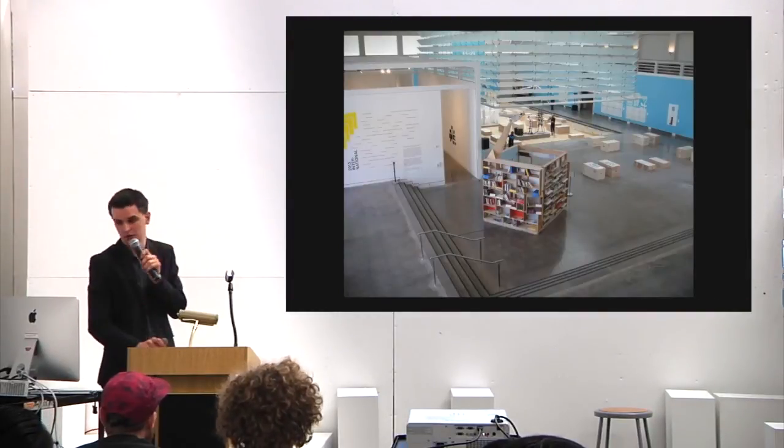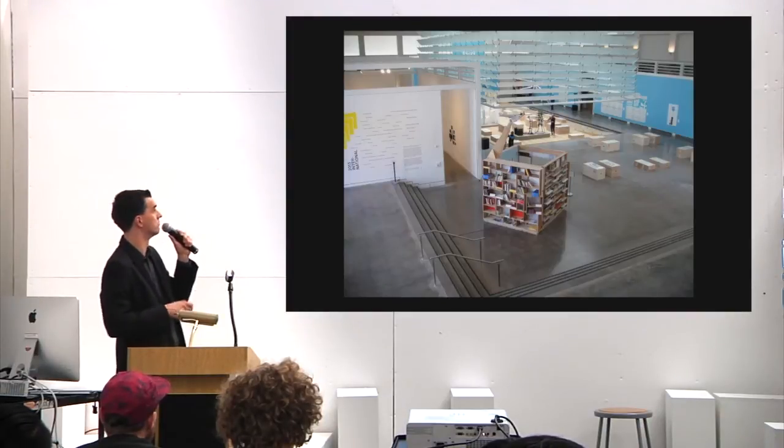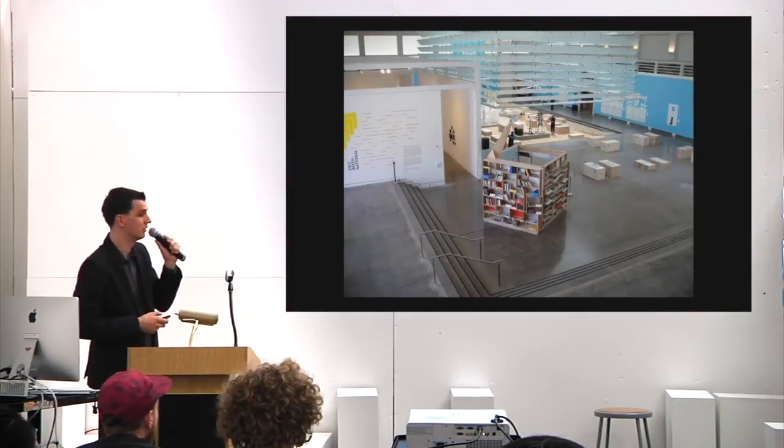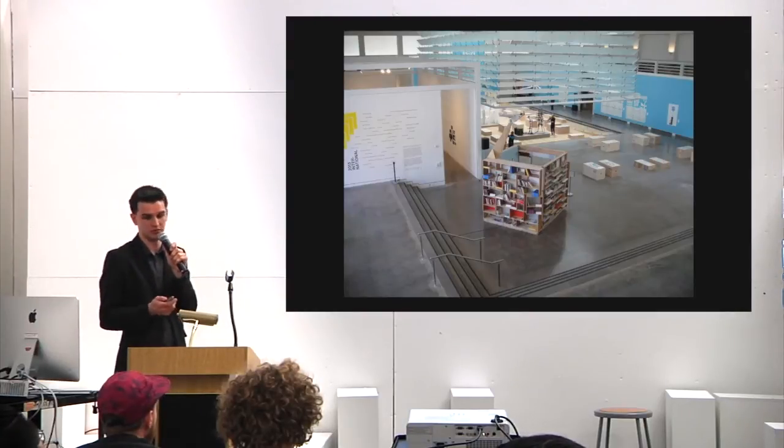This is just the house inside the museum in the context of the museum. It was in the middle of this large, really tall space. This part of the museum used to be an ice skating rink, which was converted to a museum.